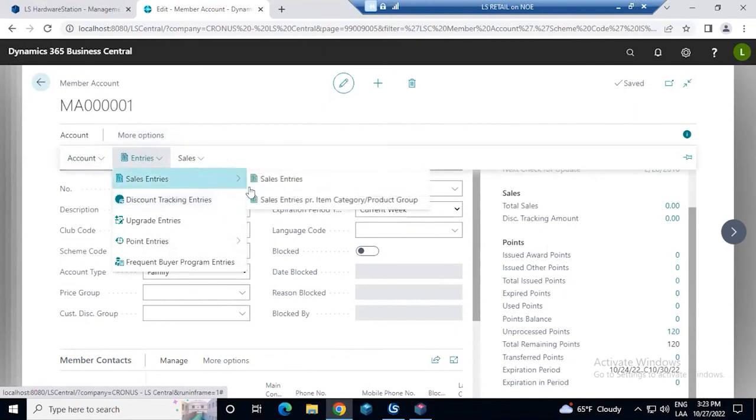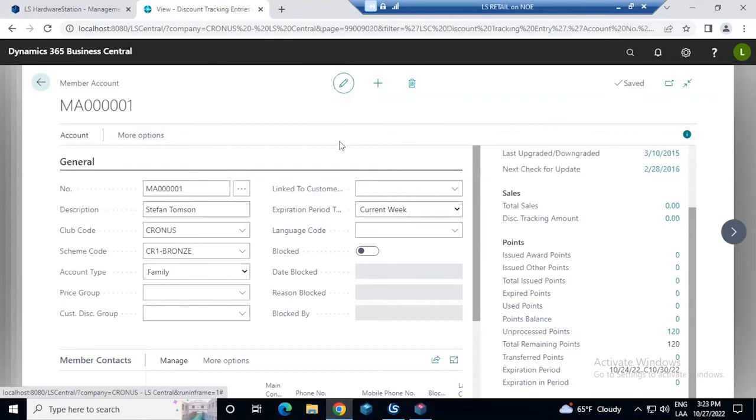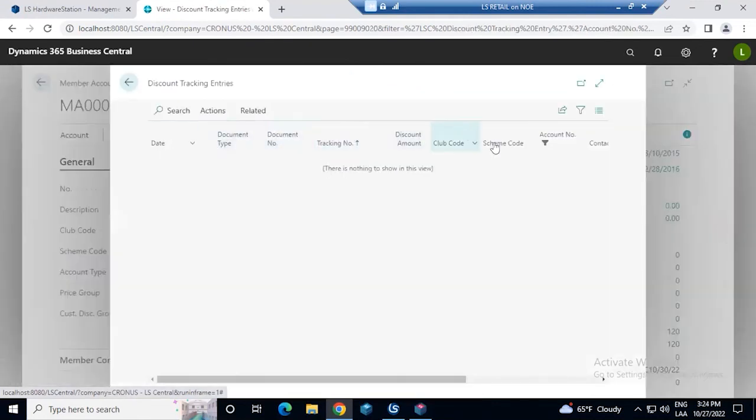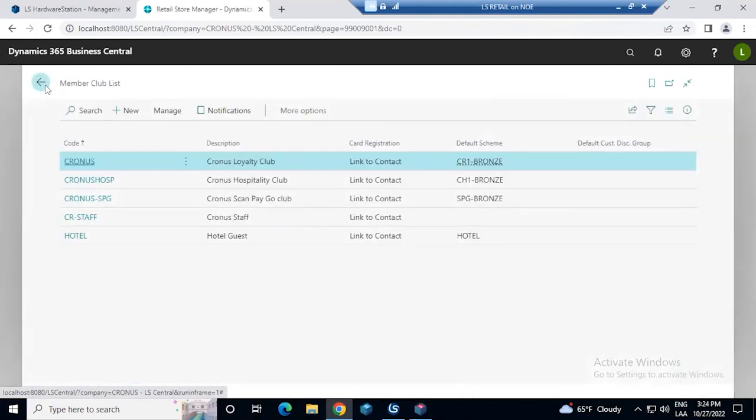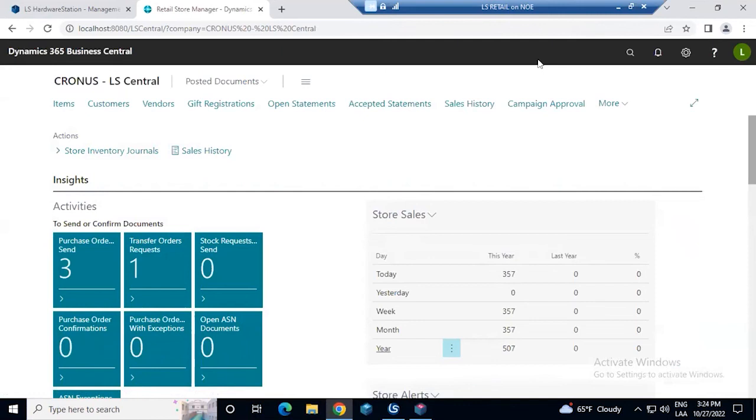We can check the sales entries by category, even the discount tracking entries. Whenever we offer a discount for a certain type of clothing, the idea is to track that information specifically, documented by type, the offers, the discounts, and everything in there. We are going to be generating information that we can save for you. And you are going to be able to generate additional BI reports with this information to get further analysis by portfolio of the different types of promotions that you provide.